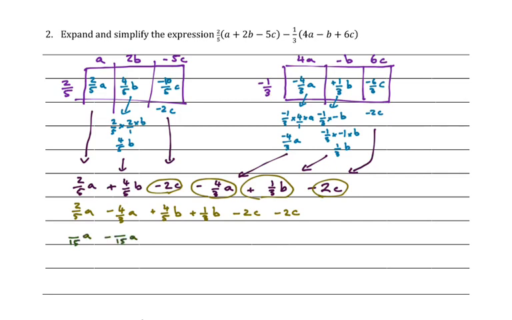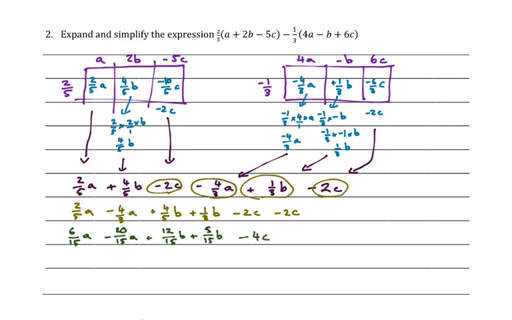And so 2/5 is going to be the same as 6/15, multiplying the top and bottom by 3. Multiplying the top and bottom by 5 here gives us negative 20/15. 15ths for these two terms again. So we know this is going to be 12/15, multiplying the top and bottom by 3, and then 5/15, multiplying the numerator and denominator by 5. And we don't need to do anything with these two terms. We can just write it as negative 4c.